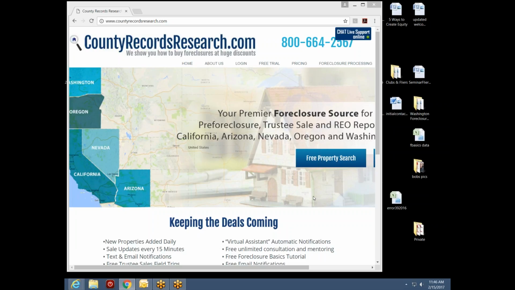So first of all, I'm looking at my main page on the site. You see the name of the company on the top and our 800 number, and then here to the right you see our chat live support login option, and that's online. So we do have somebody that's manning the chat window as we speak. If I saw this with the online, with the green dot here, meaning go, then I could select my online chat support and ask questions that way.